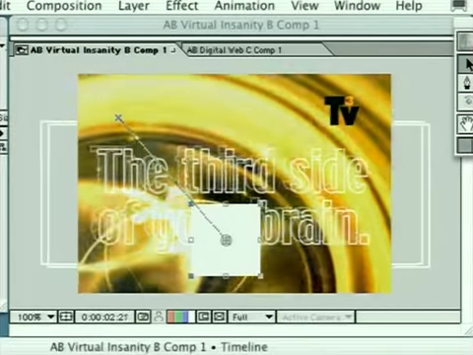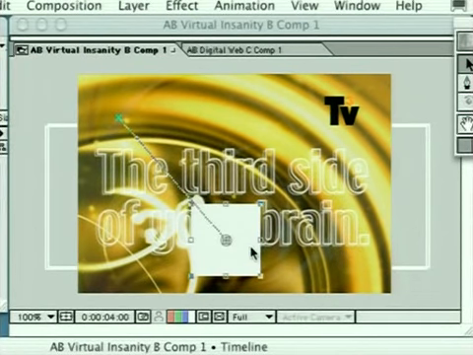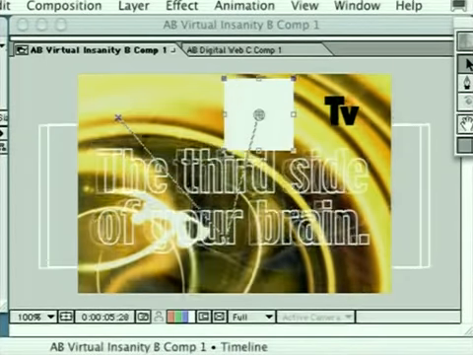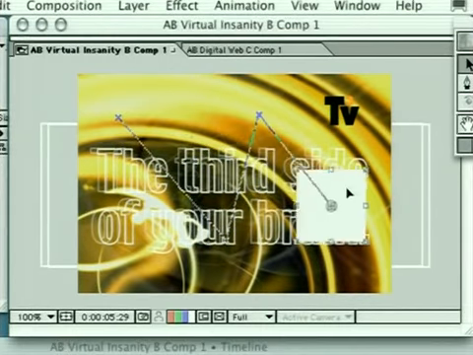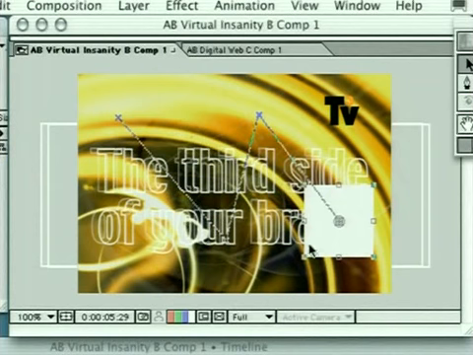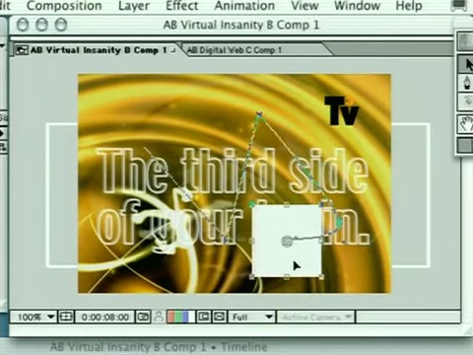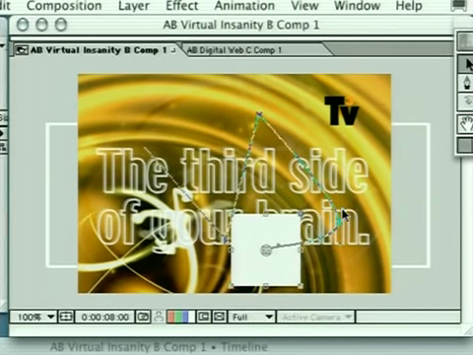That means if we now go across to 4 seconds and pull this into a new location, you'll see that we have a linear point from here. Let's just do another one at 6 seconds approximately. You see again we have these linear points, but now what I can do is again Apple or Control click on here, and we've now turned this back into a Bezier, but on this side. Let's scroll out to 8 seconds, pull that round, and you'll see we now have a Bezier path that's come around that particular point because again we switched.